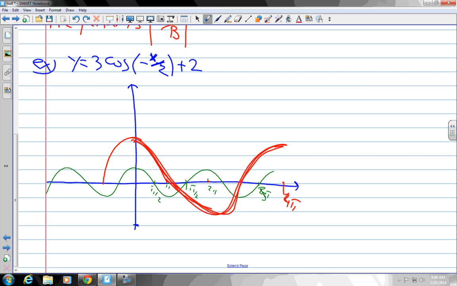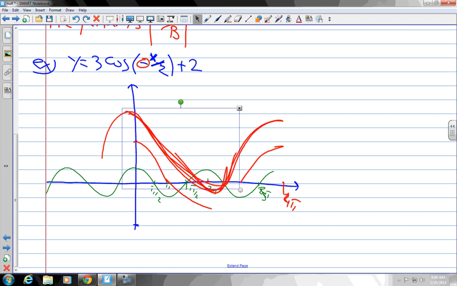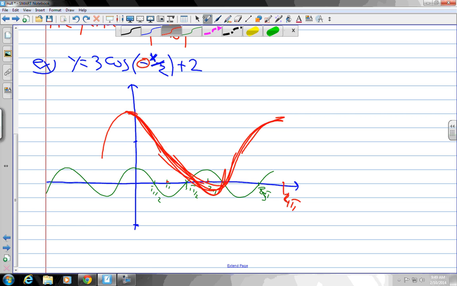Now, if I flip it over the y-axis, is anything going to change? If that negative sign flips it over the y-axis, nothing changes. So the only thing left to do is put it up 2. I should have gone a little further down to -3 in here. This is awful. So if I try to shift all of this up 2 units, that's not going to work. Oh my God, that's a lot of extra lines. You getting the idea? It still goes up to -1 over here.